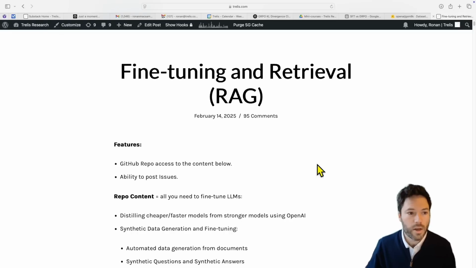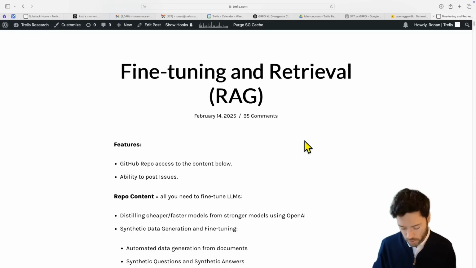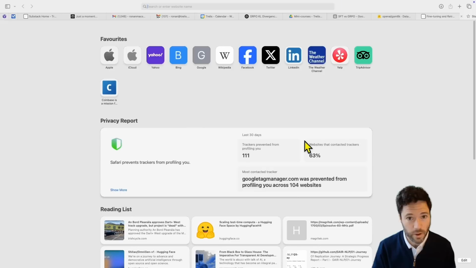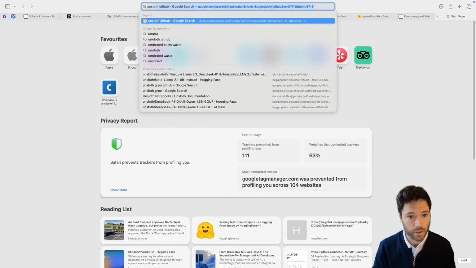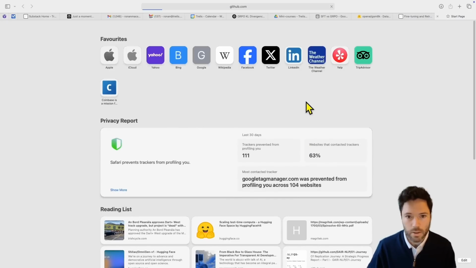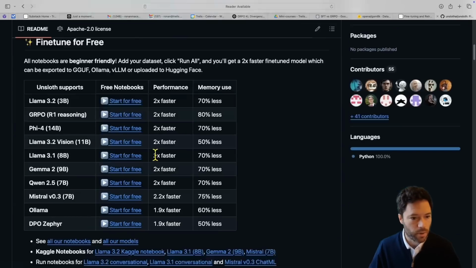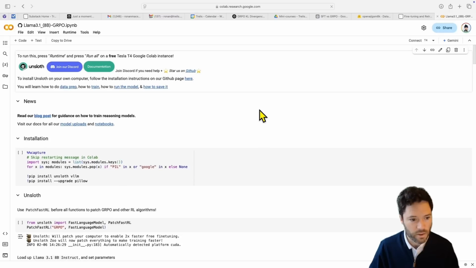And second of all, the script I'm going to use today is going to be heavily based on an Unsloth script. So you can find a version of GRPO that you can run for yourself. If you go to Unsloth on GitHub, you can find a free Colab notebook called GRPO R1 reasoning. And you can just click on that and run GRPO for yourself. So that's a way you can run it for free if you're interested.